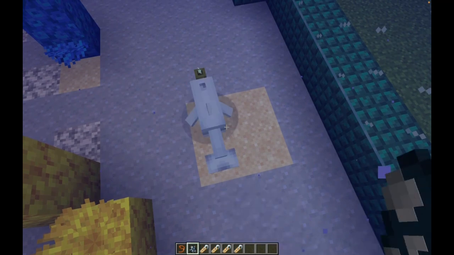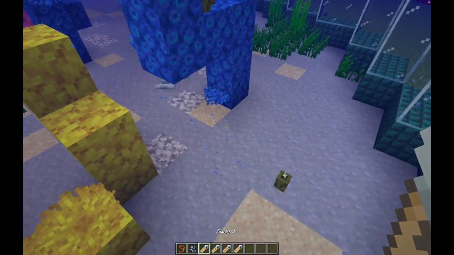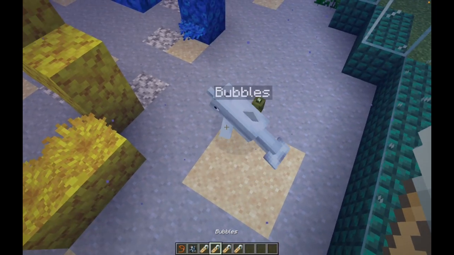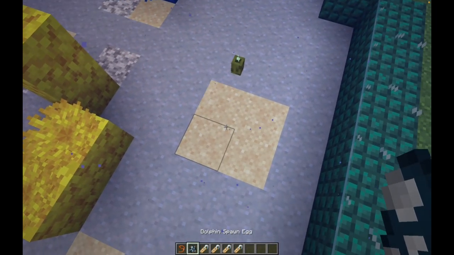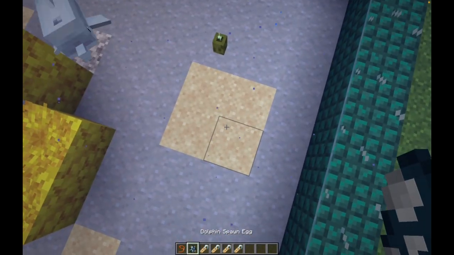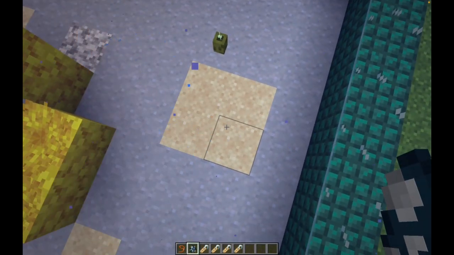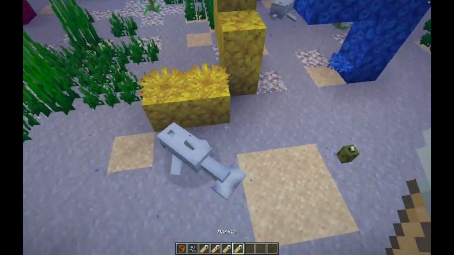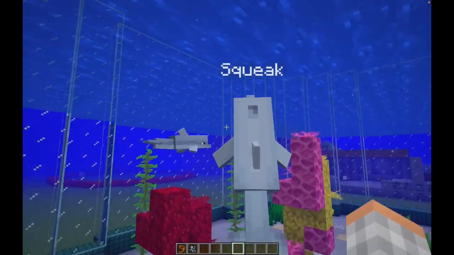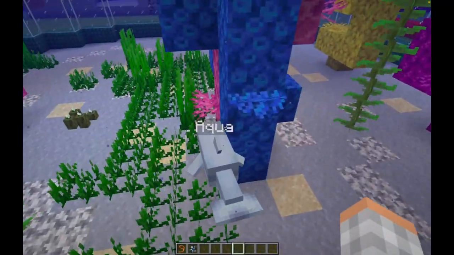Okay, so dolphin number one, welcome Squeak to your new home. Dolphin number two, welcome Bubbles to your new home. Dolphin number three, welcome Aqua to your new home. And dolphin number four, welcome Marina to your new home. Okay. All of those dolphins are named.